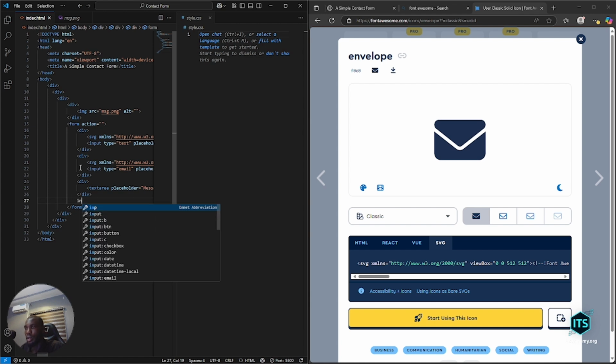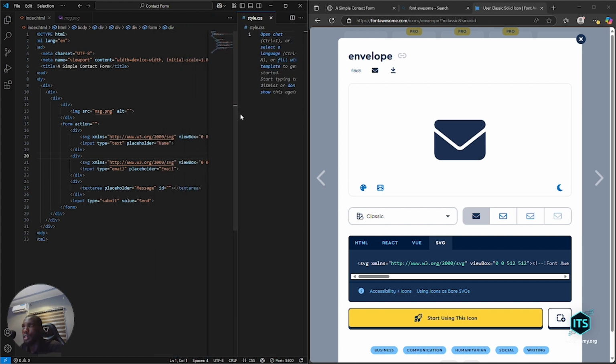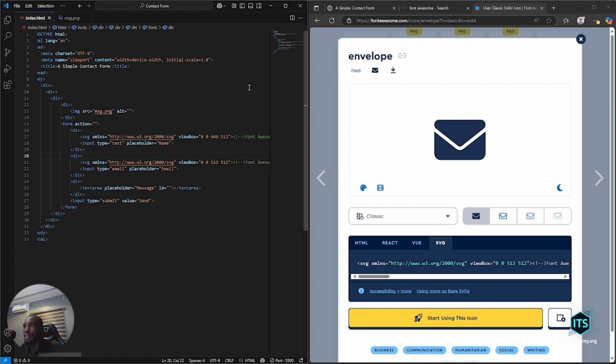So then we have the input button for submission. So I think these are the information we need for the HTML. So if you want to see the complete HTML code, you can remove this style.css.